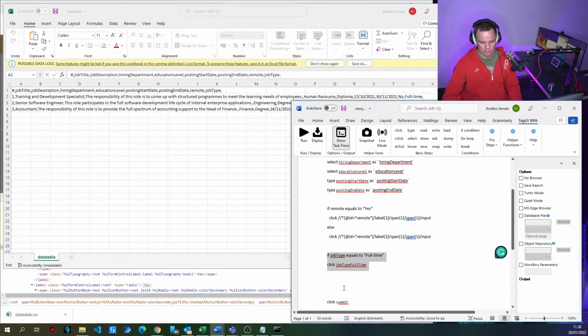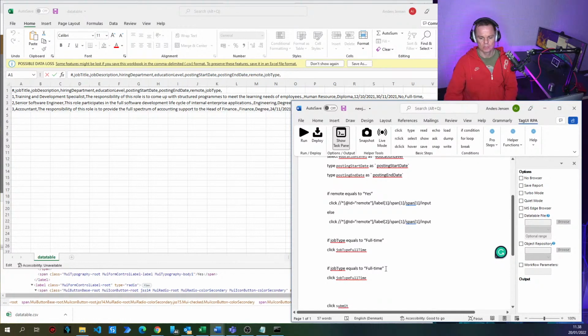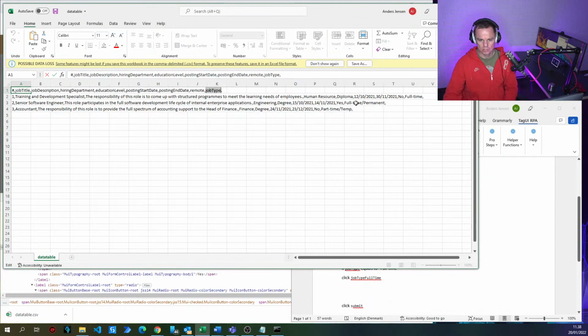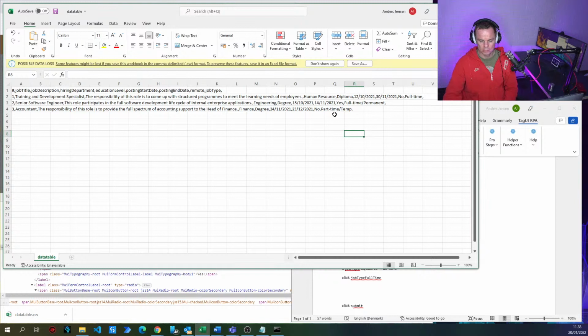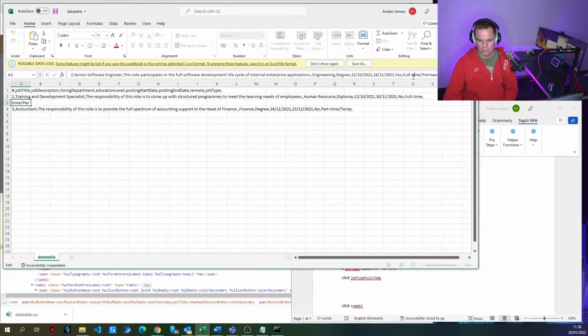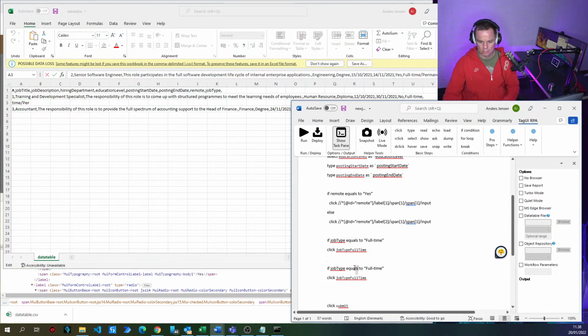So for this case, if we take a look at each entry for the job type, within each entry you can have either or, right? They are separated by a slash. So the whole string contains both full-time and permanent. What we want to find is whether it contains the word full-time. So in this case, we won't use equals to, we will use contains. So if job type contains full-time, and if job type contains part-time. Basically, in the whole string we are searching for that particular part only. That's why we're not using equals to. So I'll say contains up here.